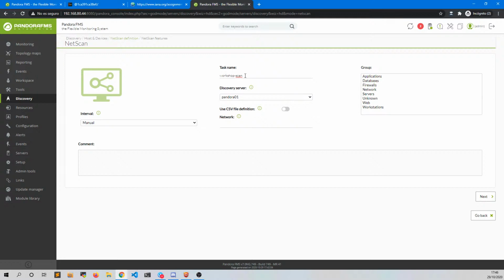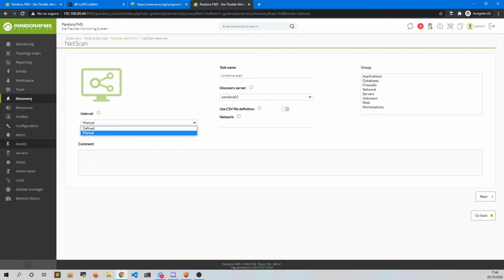Here we recommend to use a unique name for each task that we're going to make. Also, we should set the discovery server in case we have more than one. We can set the interval by using manual or define it.